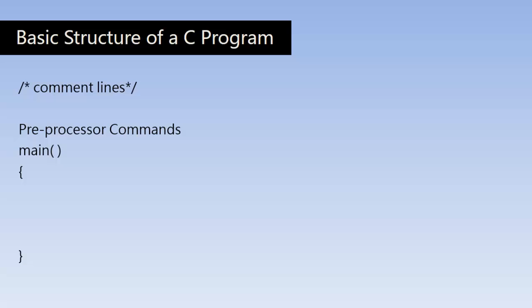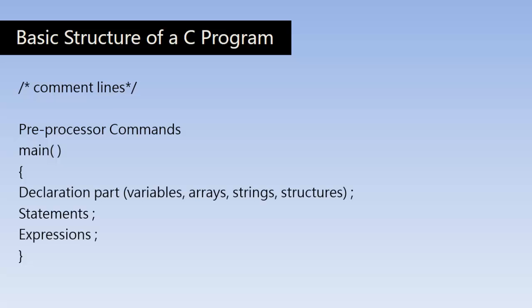This is the start of the main function — a function having some code. The main function is very important in a C program; it is the core of a program and the entry point of all C programs. This is the only function that all C programs must have, and we write the code or instructions within a pair of curly braces. If our program needs more operations, we can write our own functions with whatever name we want.